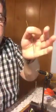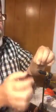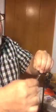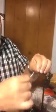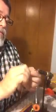I pull a couple pieces of peacock herl. Two strands of peacock herl. Bind them in. I'm about a quarter of the way there. Take my line back up to the eye, and then I'm just going to do this front third with peacock herl. It's not one of my best flies, but you know what? They work.